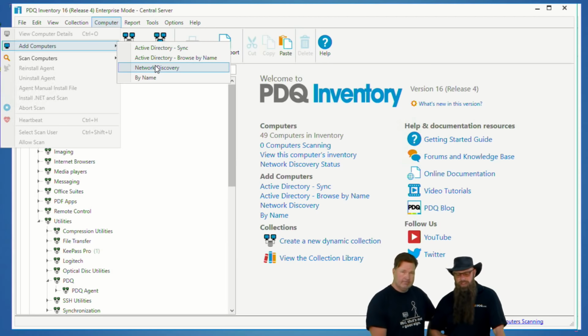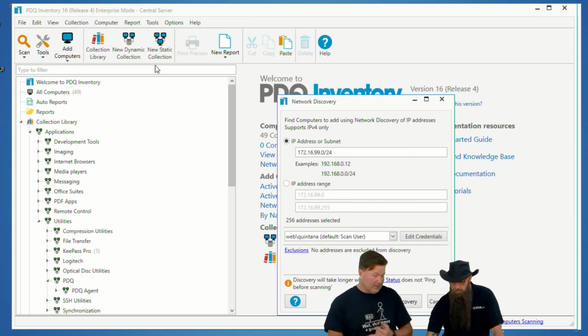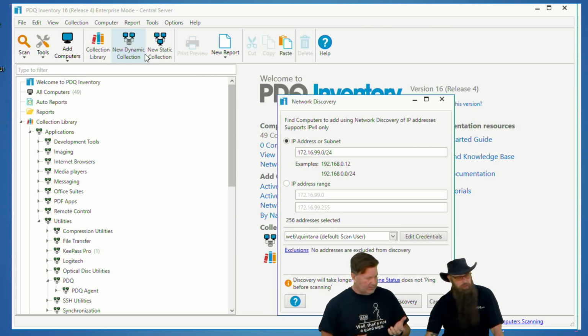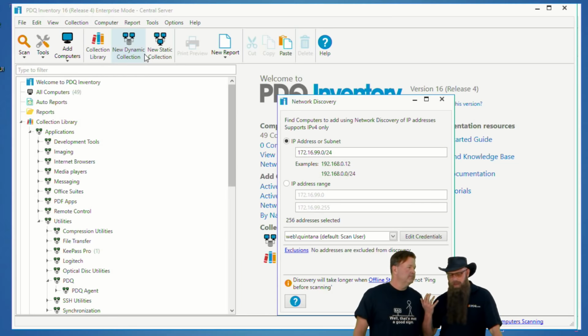As far as others, there's network discovery, and network discovery is where you go to computers, add computer and network discovery, and it'll run on a subnet. Basically, it'll go run some pings. IP address or an IP address range, or you can just specify your subnet, and then it will go out there and literally scan those and come back, and you'll see some, as long as they're on the network and those IP addresses, you might see a printer, you might see a scanner. You see VoIP phones, all kinds of.